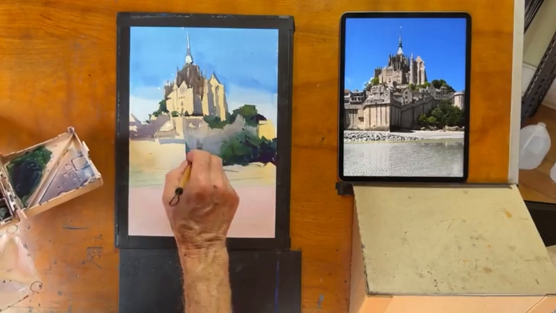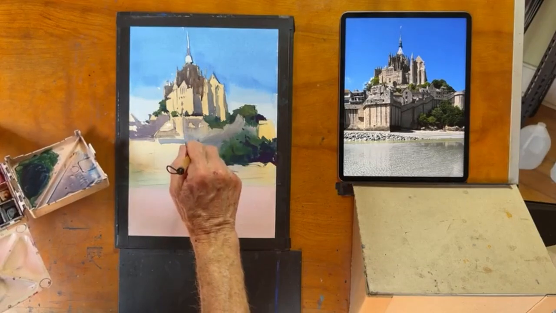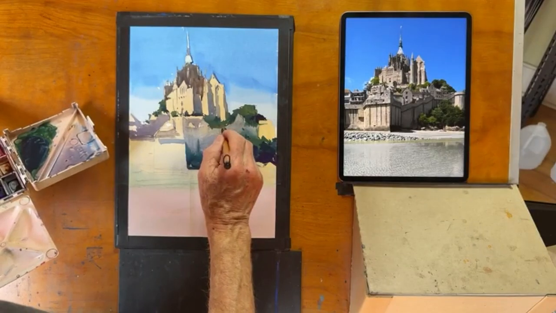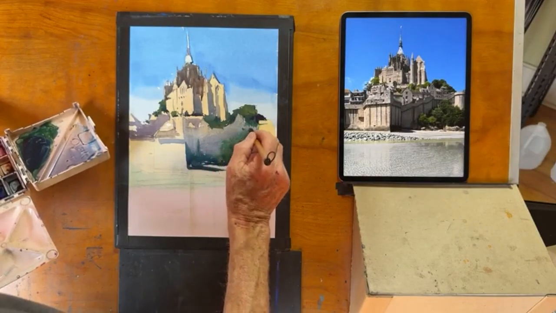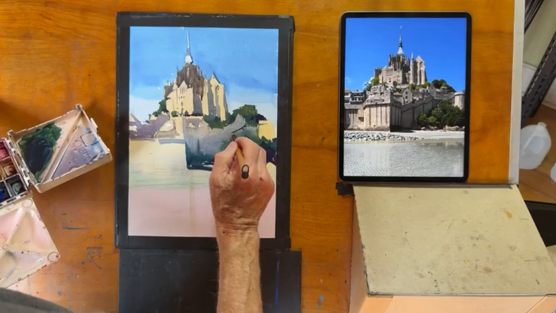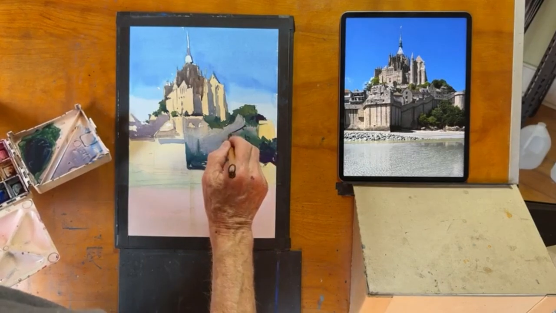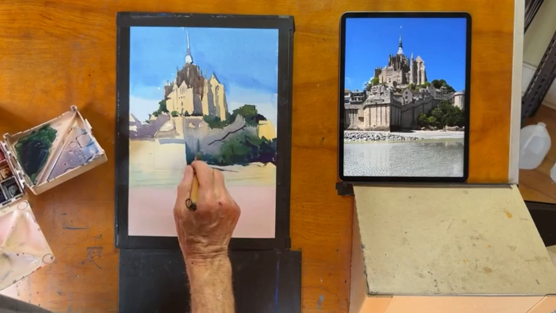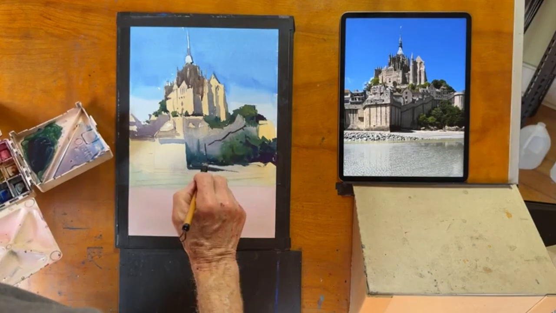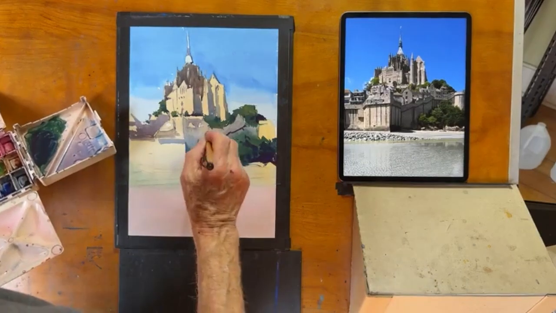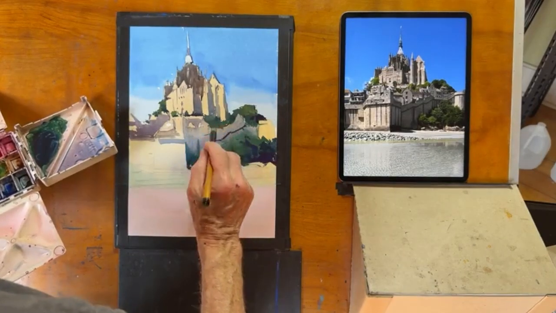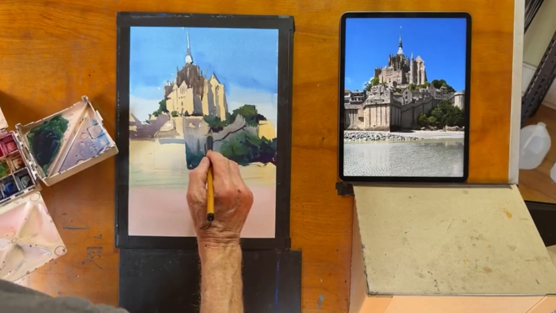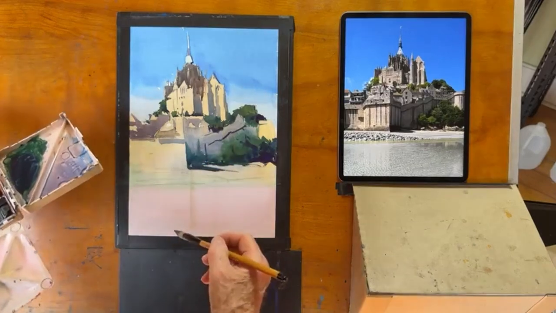While that is just doing its thing, okay.